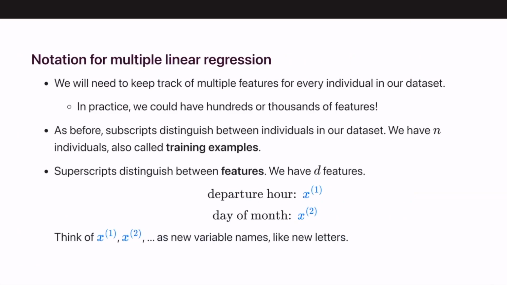We're going to need to keep track of many features now, and we need some way to generalize that. In practice we could have hundreds or thousands of features, and for many machine learning models, thousands of features is fine. Deep learning is a great example of that. However, in linear regression, having thousands of features would be terrible, and it's generally a good rule of thumb to have as few features as possible. Linear regression doesn't do very well when it gets too complex.